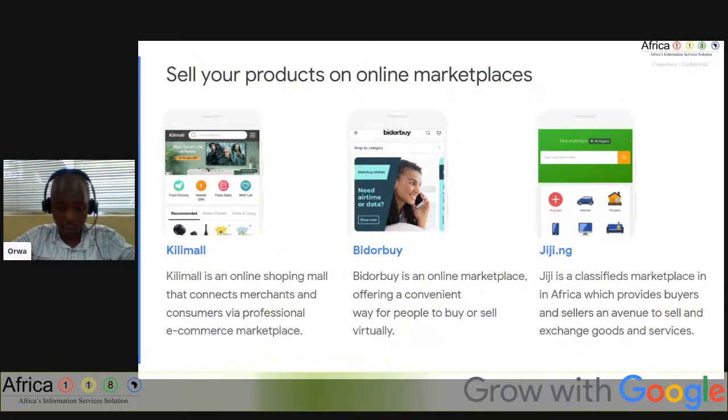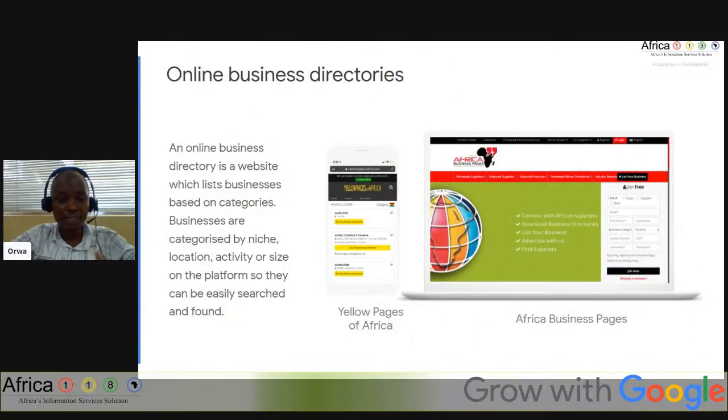Simple. Let's move forward and look at other areas of e-commerce that we mentioned. We have covered online marketplaces, so let's take a look at business directories. A business directory is just a website that has listings of information. These listings are often categorized, maybe real estate, hotel industry, or any other industry that exists.